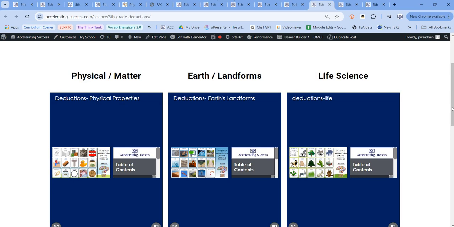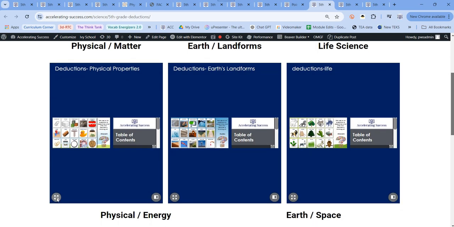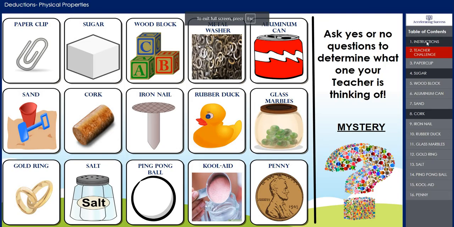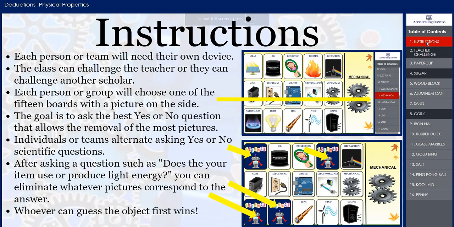I don't know if anybody grew up on Guess Who, but I grew up on Guess Who. And Guess Who was a fun game where you would have these people dressed in all these crazy outfits. Each of you would have a board and your partner would have a board. And you would be asking yes or no questions to see who could guess the person that the other person has selected in the fewest number of times.